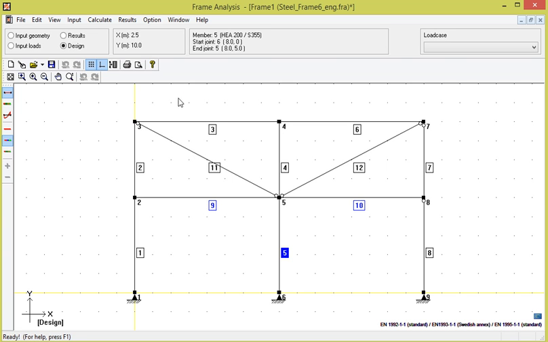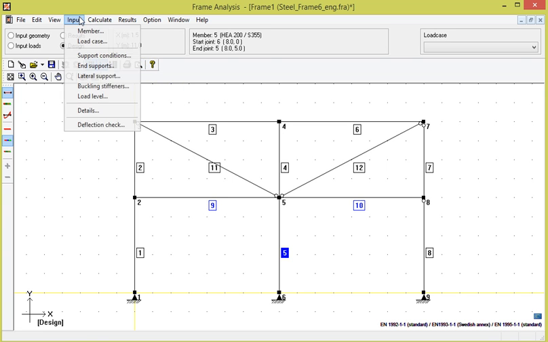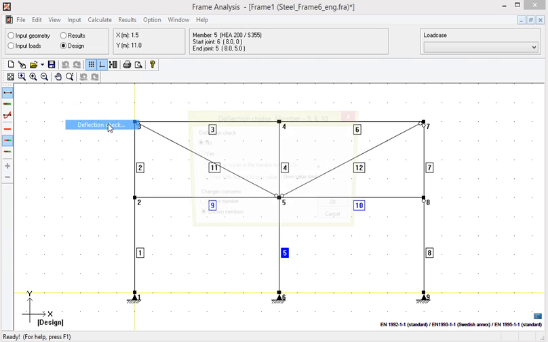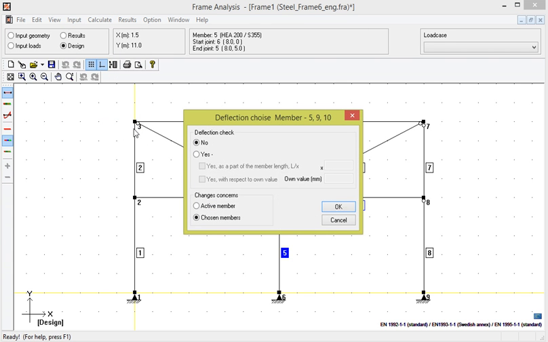The design is performed with respect to the ultimate limit state, but the deflection check for the serviceability limit state can also be performed if desired. It can be done with respect to 2 different criteria, as a proportion of the span's length or as a fixed value.